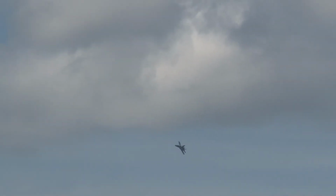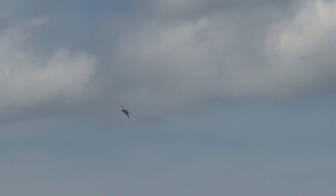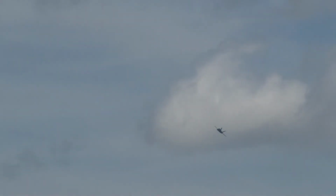All right, alpha, as you saw, as I discussed with you, up and pulled up above the horizon. Dual digital flight controls, the computers help the FA-18 Hornet to maneuver at speeds that almost no other fighter in the world can maneuver at. Let's watch the 200 knots indicated airspeed with a top speed of nearly 1,200 miles per hour. He's going to slow it down to a tenth of its top speed.